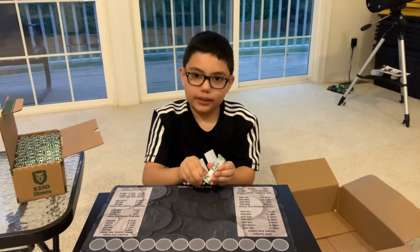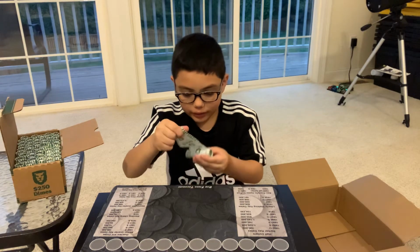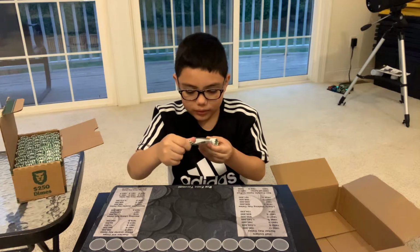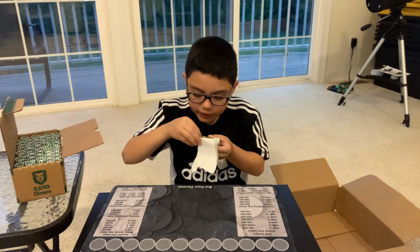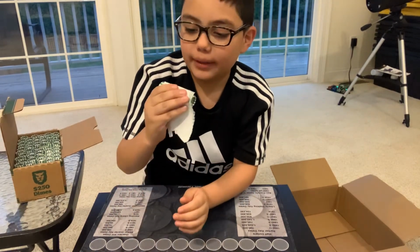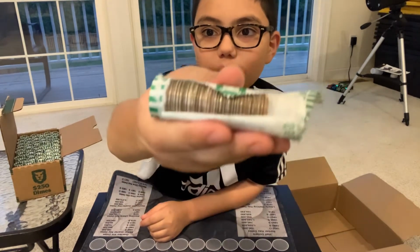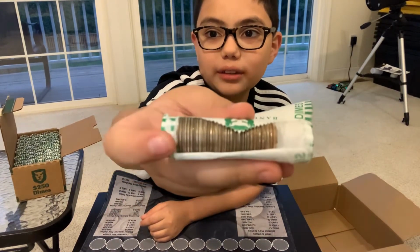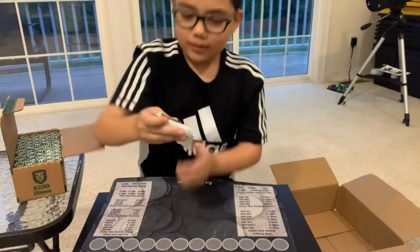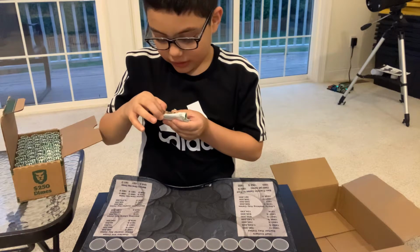See if we find any finds. I don't really know what to look for because I don't really do dimes. Hold on, guys. Hold on a minute. About focusing, but do you see a little bit of silver right there? Let's see.